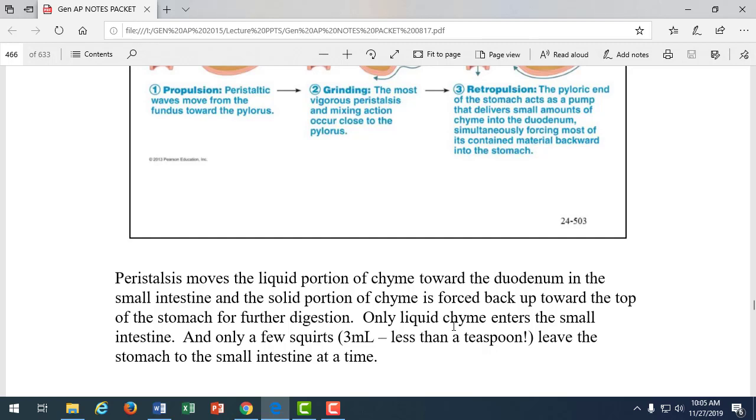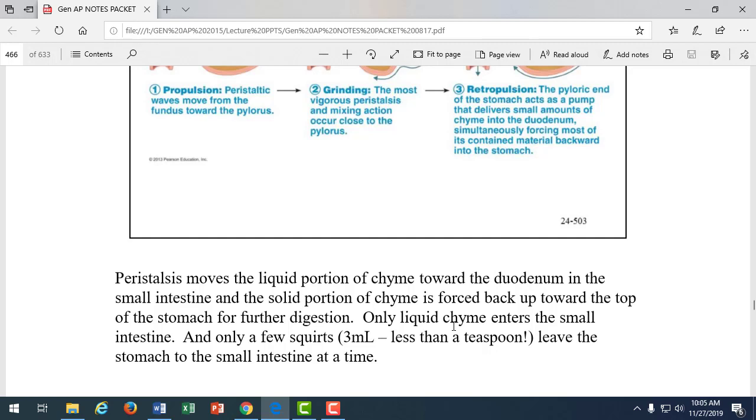So chyme. Once this is all liquid, you can tell, like when your dog throws up on the kitchen floor and it's a pile of soft dog food, you know that digestion didn't even start yet. That food entered and right back out again. But when your dog or cat throws up a nice yellow, nasty liquid, that's an empty stomach, right? Or if it's just a stinky, multicolored thing, then you know that's chyme.